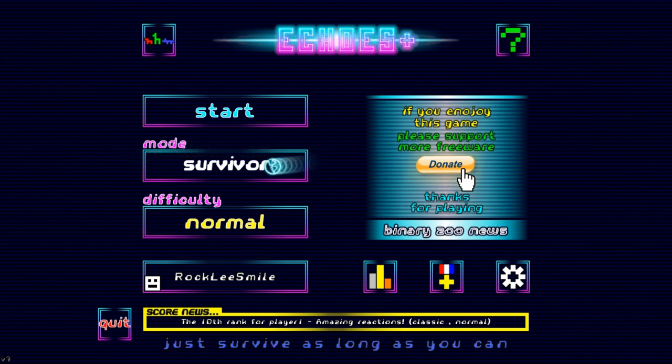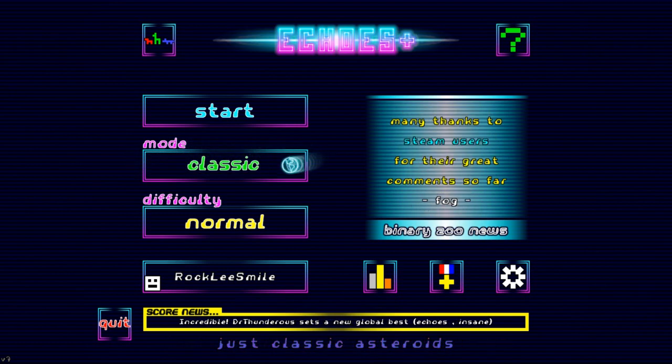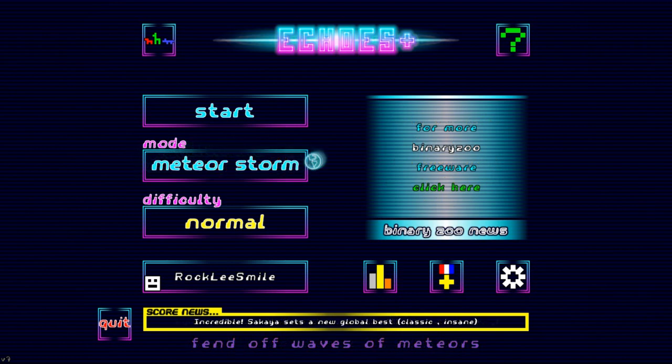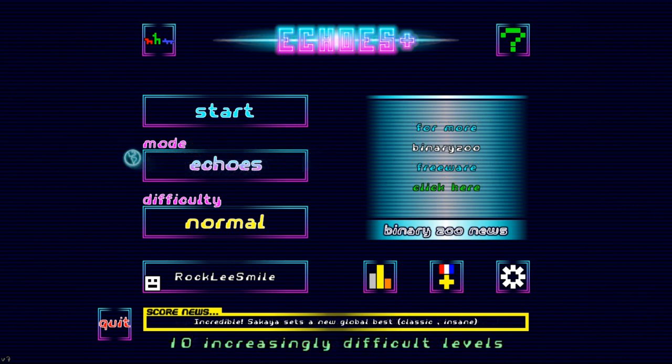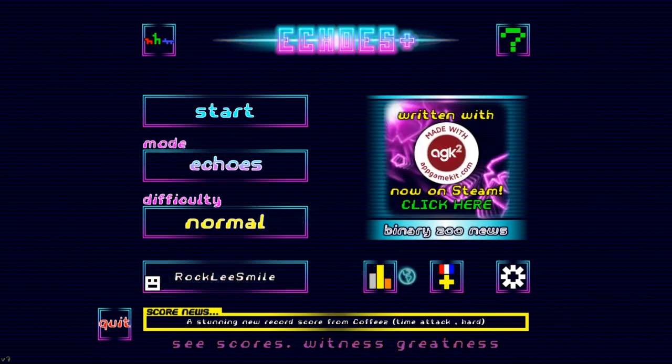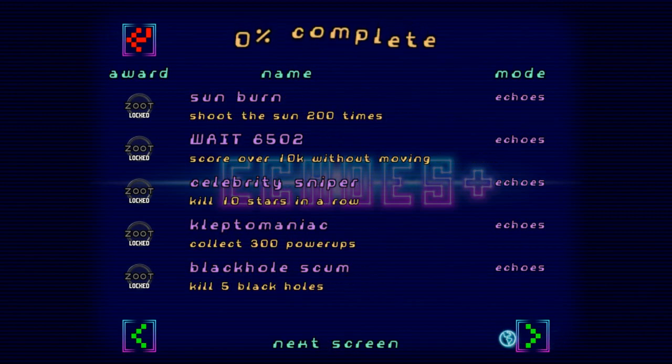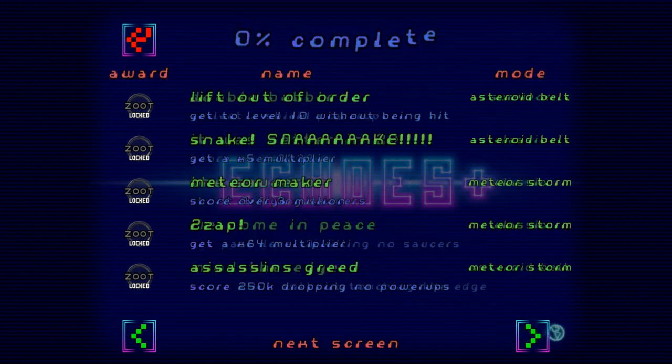It'll just keep getting harder, I suppose, or maybe it just stays hard for the whole thing and you just gotta see how long you can last. Classic, just classic Asteroids, so if you're not interested in getting involved with other things. Asteroid Belt battles snakes of asteroids. Meteor Storm, fend off waves of meteors, and then we're back to the beginning again. Then over here we've got our leaderboards, we've got achievements that we can unlock in a whole variety of them, in fact many tied to each version and game mode of the game.